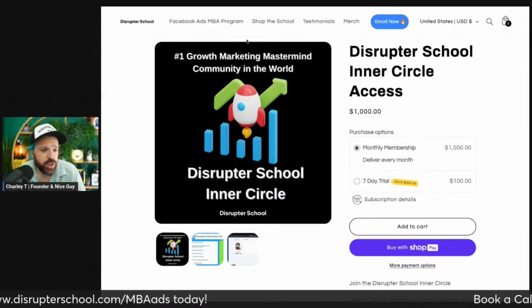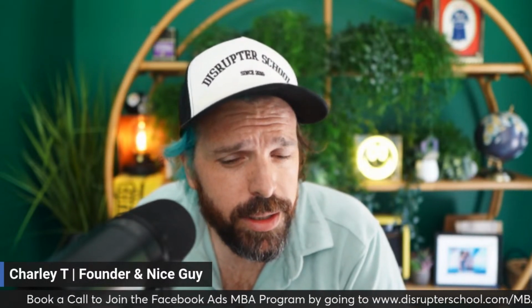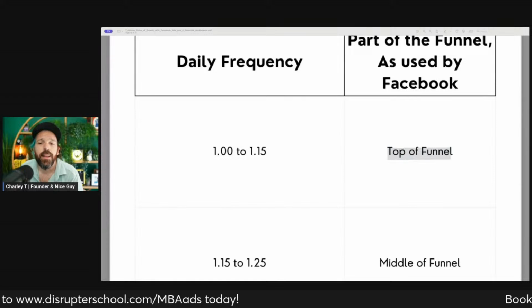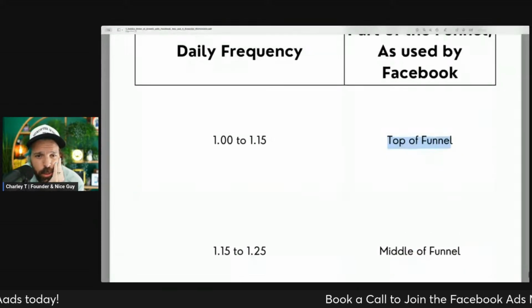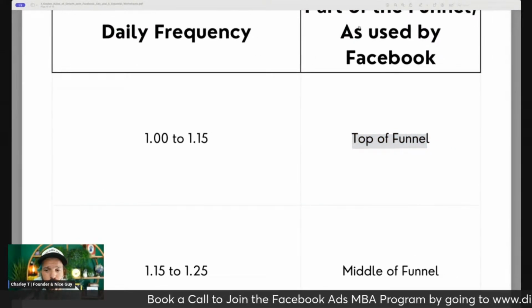Let's get this off the screen. No, we don't need the MBA program. Let's just stop sharing. We're going to get back to the Chrome tab. Where is it? Okay, it's not a Chrome tab. That's why. Okay, cool. We're back to the golden rules. All right. I lost myself there for a second. Okay. Nope, that doesn't do it. Okay. Anyway, point here. Let's go. Boom. There we go.